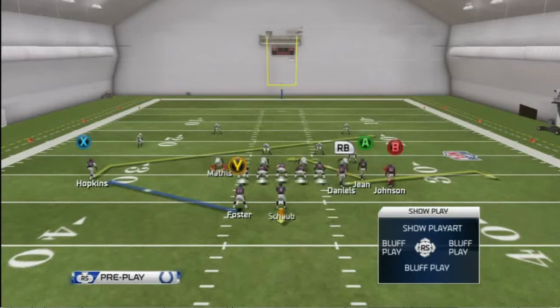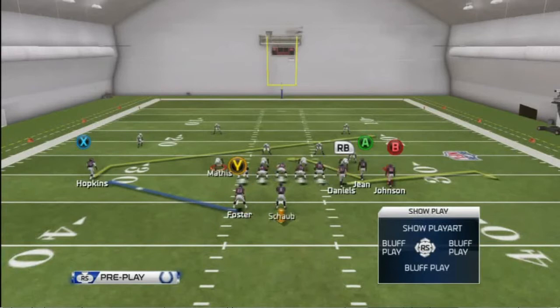So let's go ahead and look at it. I'll explain it like I explained it to him, and hopefully this will give you something you can use if you're struggling. As I said before, this is the Gun Bunch Weak Spacing, a play that I like to run. What I like to do here is this particular receiver, which happens to be the running back, is coming out of the backfield running a delayed flat route.